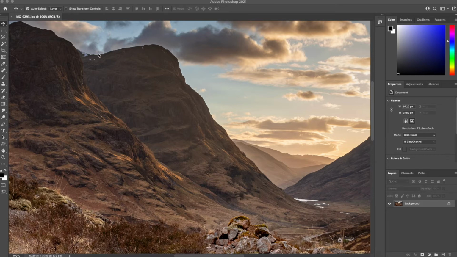And halos occur sometimes when you've done a mask or you've merged and it hasn't quite worked properly.